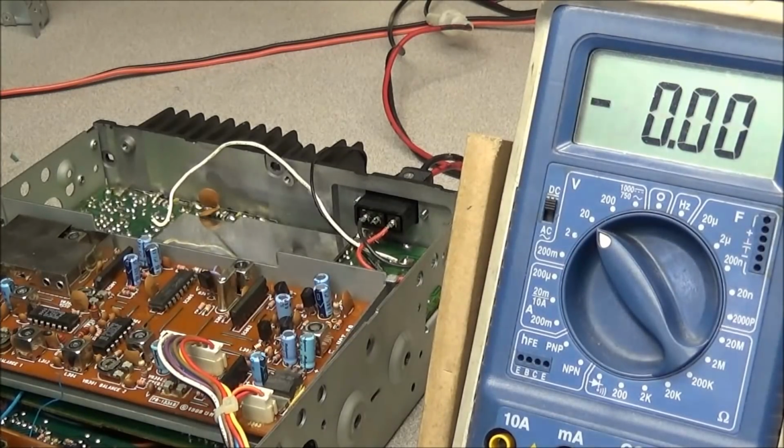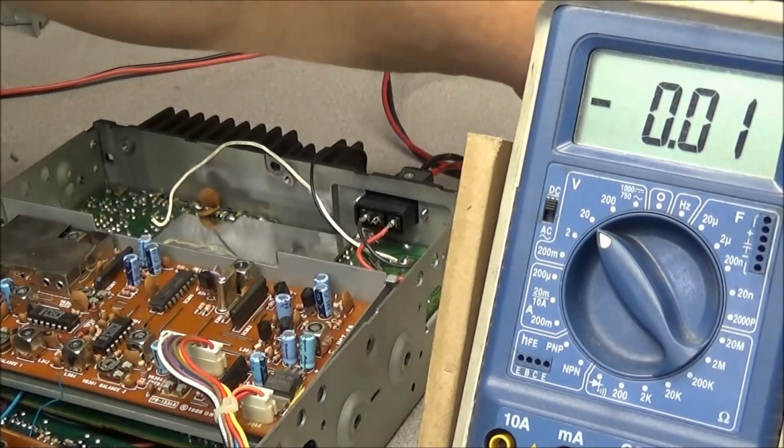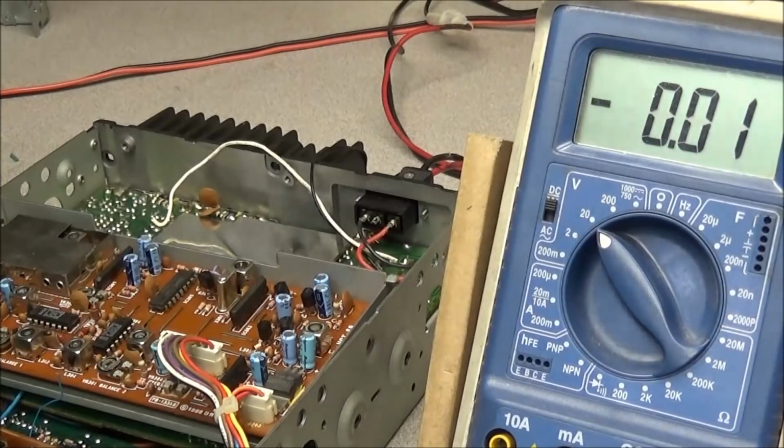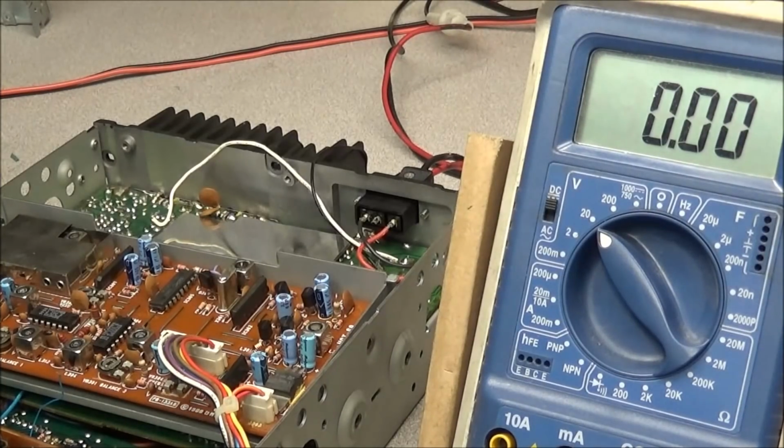Okay, so now that we know what should be going on, when you turn the radio on, pin 41 should be high. And it's probably going to be around 4 to 5 volts. And when you key the microphone, it should drop low. So let's go ahead and check this voltage and see what we have. And I'll turn the radio on.